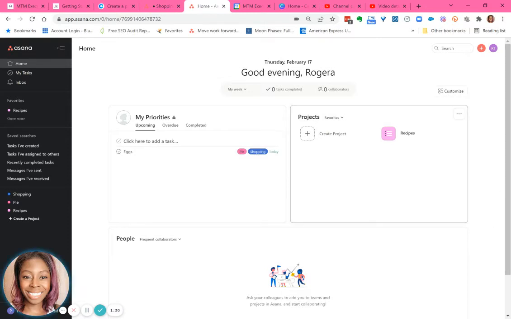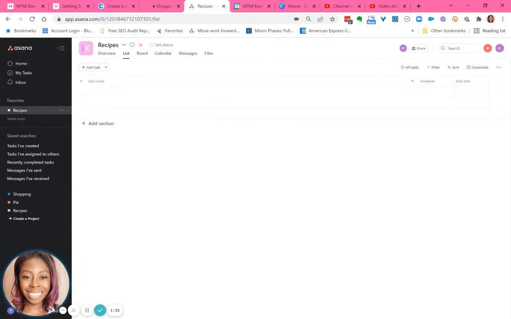Now, jumping into projects and tasks as a whole, when you go into any project, you'll notice that you get the same color here. You can see if it's favorited as well. And it shows up differently depending on the task and the view. So let's put a task in here. Let's say this is a recipe that calls for rice.